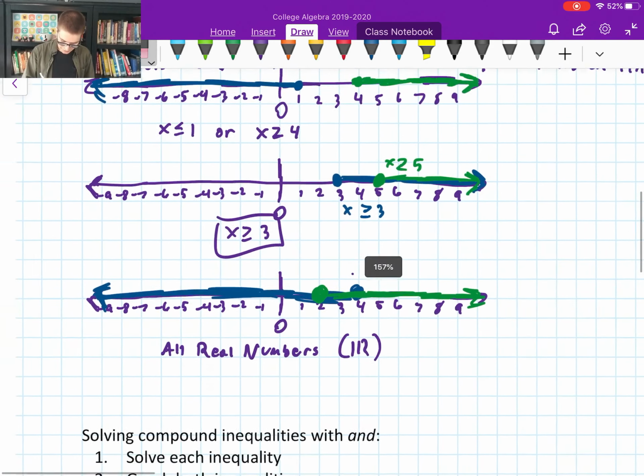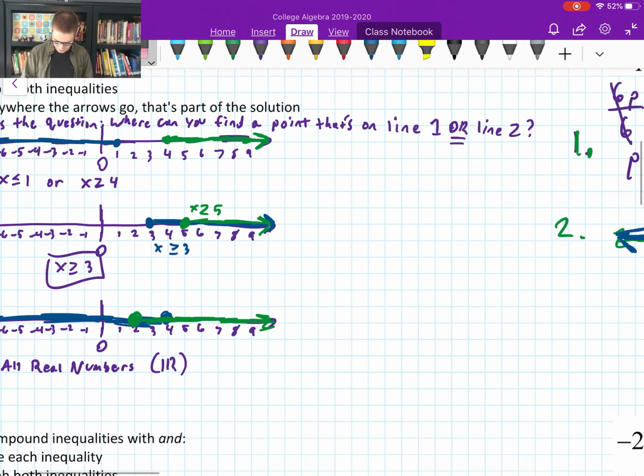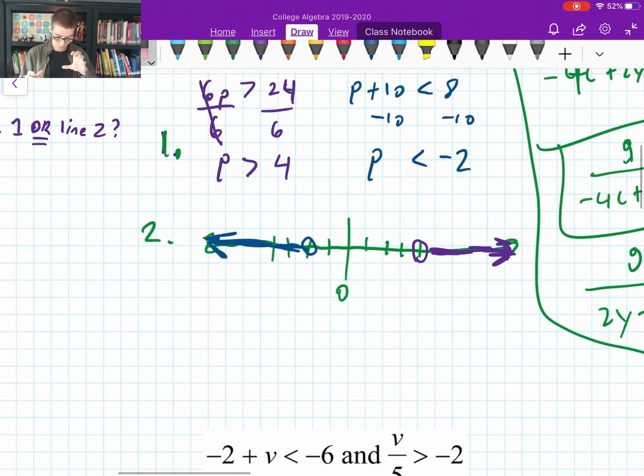Okay, so we want to see our graph in terms of what we were talking about right here. We've got two lines that are diverging. They kind of go in opposite directions. So we'll basically just write it the exact same way as before. I'll find a point on line 1, on the purple line, if p is greater than 4. I'll find it on that right purple line. And then, if I find a point anywhere where p is less than -2, I'd find a point on the blue line. So both of these are possible answers. And so we would just write p is greater than 4 or p is less than -2.